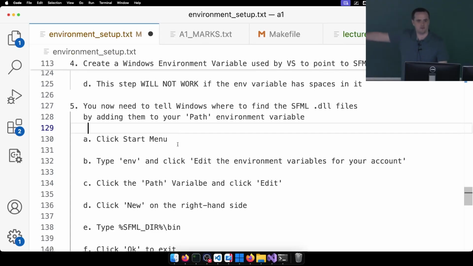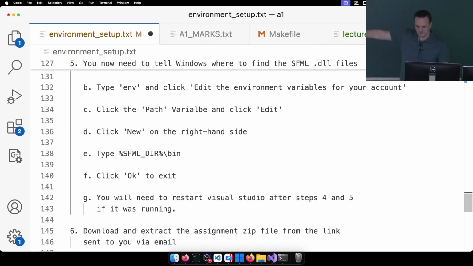Then you modify the path variable. The path variable can read from the variable that you just set up. So it can read that folder name and then you just type /bin after it. But I have noticed for some reason on some machines that doesn't work. And so I recommend just typing in the full name of the bin directory if that doesn't work.